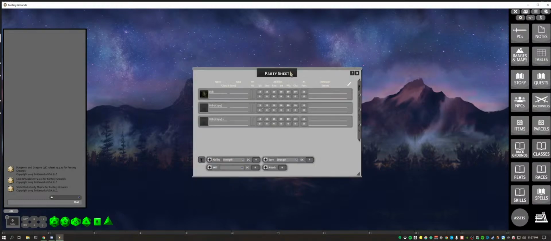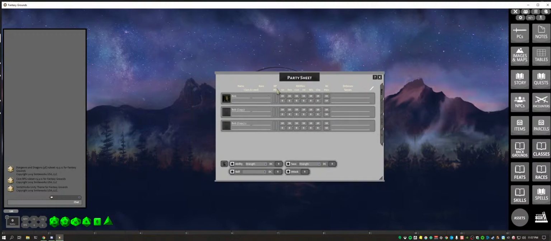Okay. All right, so here's the party sheet. Now you can actually see these things up here. See the words. They clearly didn't change this for their light version of the theme. But anyway, you can see strength, dex, con, int, wisdom, charisma. There's their AC, and then their passive perception. Cinder, stop! Holy crap! I'm getting attacked by cats. Their passive perception is right there.